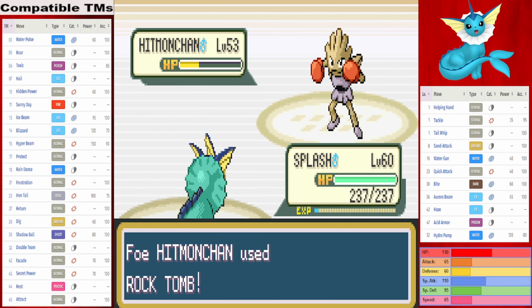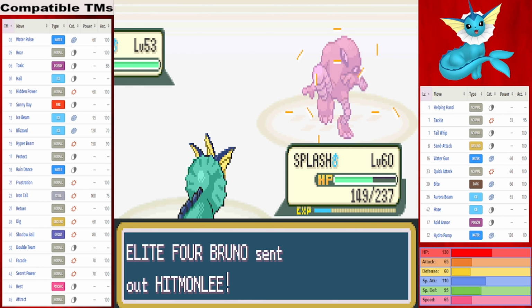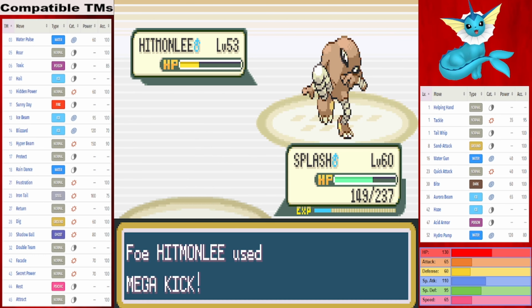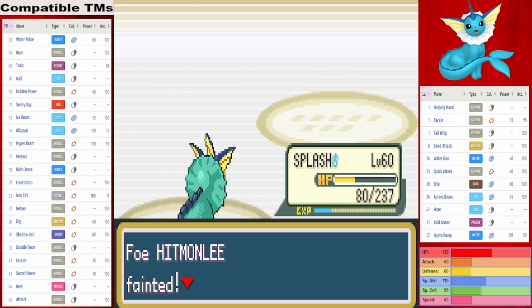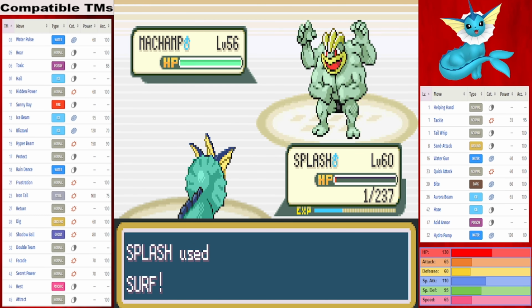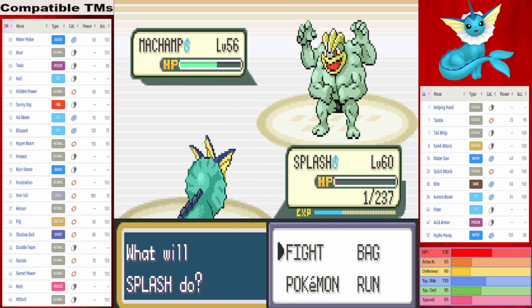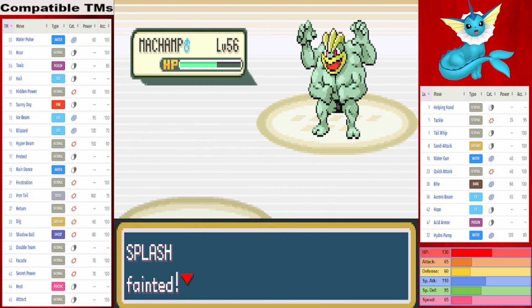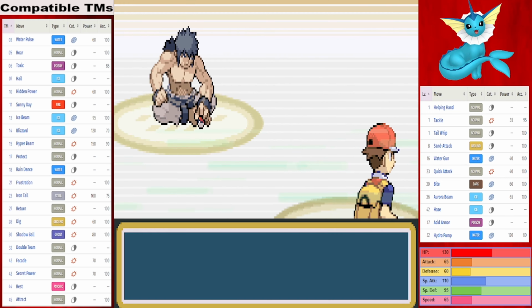And on the surface, this is fine. But now we are slower than all of his Pokemon. Hitmonchan gets a Sky Uppercut, taking it before we take it out. Hitmonlee is third, and by the time our Surf takes it out, we are left with 80 HP. Machamp the Ace is next, and a Cross Chop leaves us with 1 HP and a Dream. But Surf only does half. Wow, we lost to Bruno.